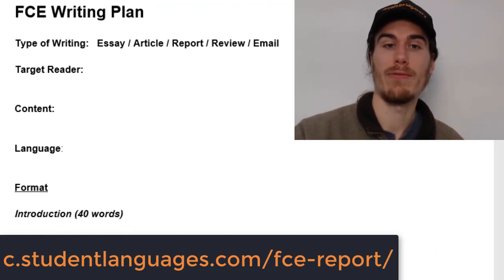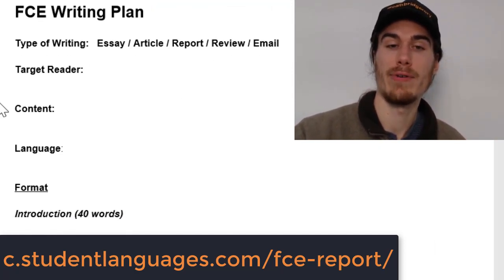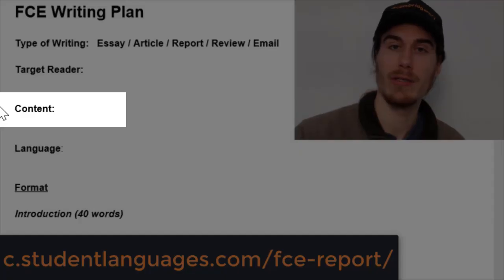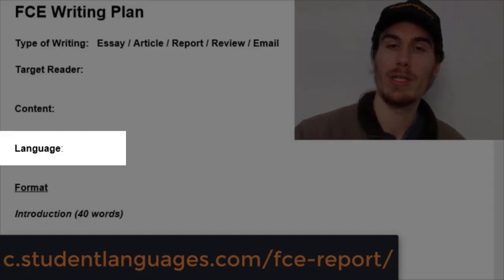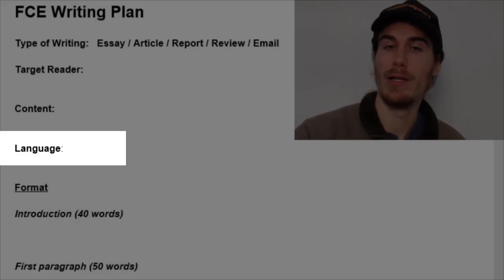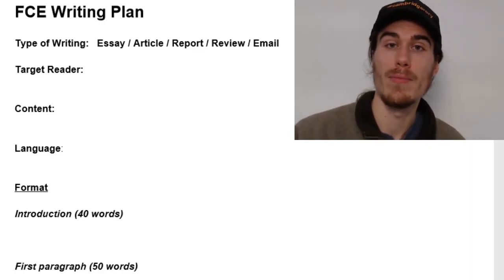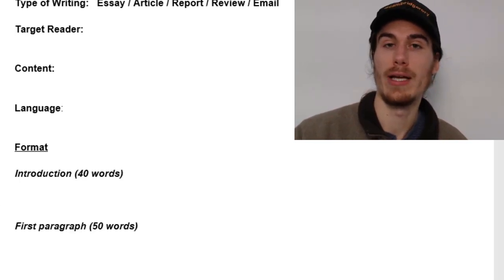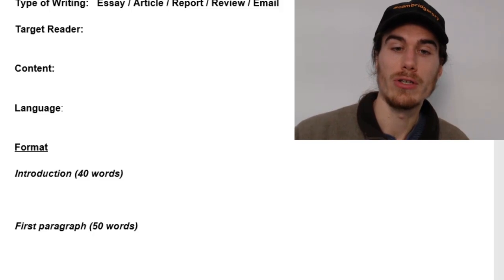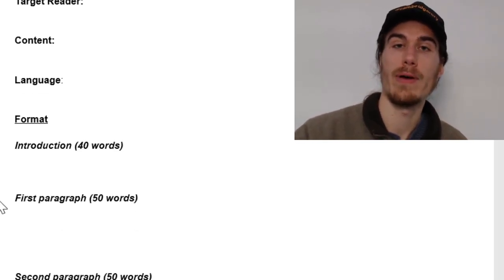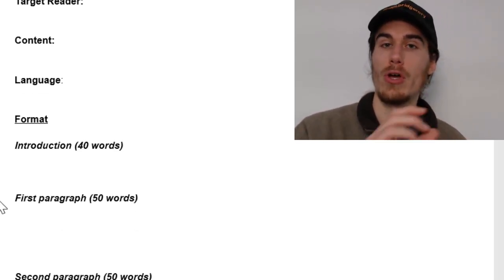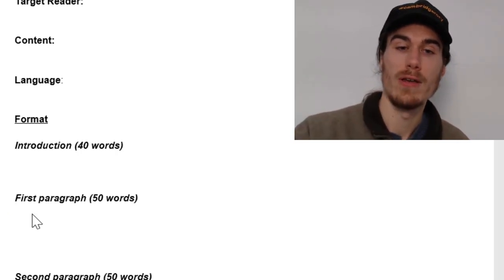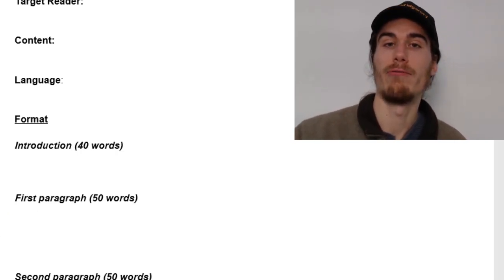So this is what I recommend for the plan. Write about target reader. What content are you going to write in your report? What type of language will be good to use, including some useful vocabulary that you might want to use. And then a quick sort of format. So introduction, what will be in your introduction, a few words about your first paragraph, your second paragraph, or you could even change these first paragraph, second paragraph, and write the subheading that you want to use in your report.